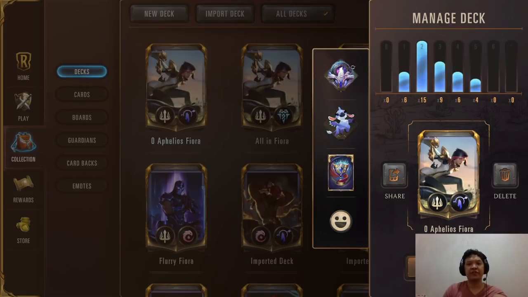Before I proceed any further, this video is very long. It's divided into 4 parts. The first part is where I explain the deck concept of Aphelios Fiora and my final list. The second part is where I explain my deck building process. This deck went through a lot of iterations, so I will explain here my first iteration and my final iteration of this deck.